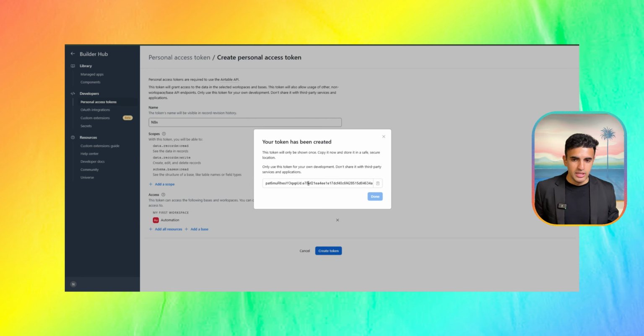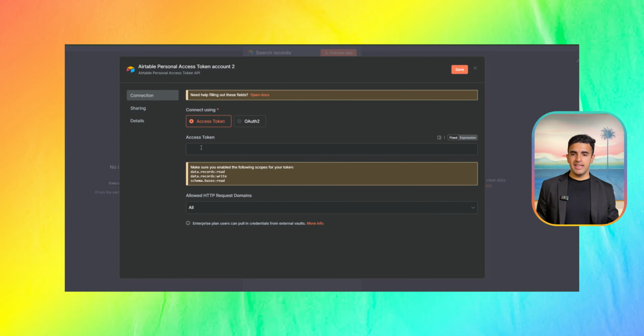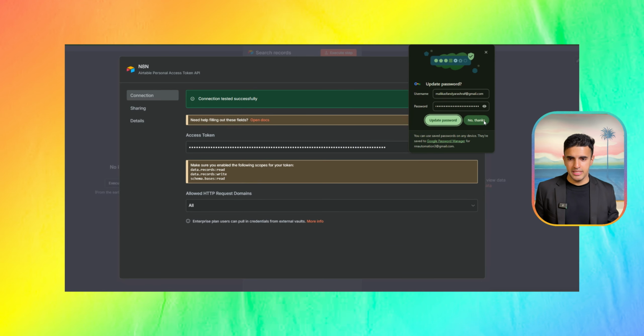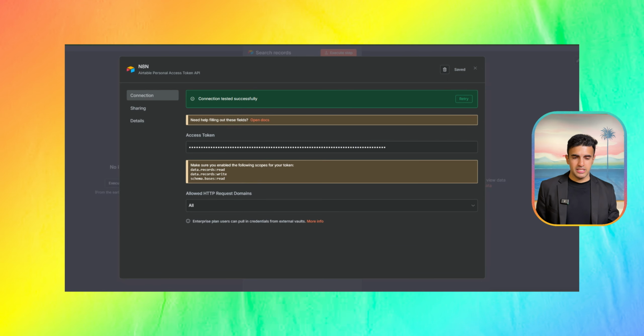Important that you just save it because you're going to have access to it only once. So we're just going to copy here and we are going to go inside N10 and click on access token and save it there. Once we add this, this is also the name that we could change, any name. Then we are saving all of this. This is saved. You have access to it only once.